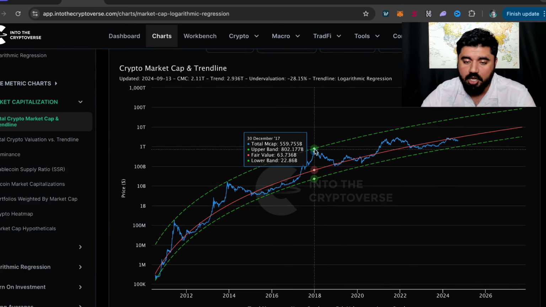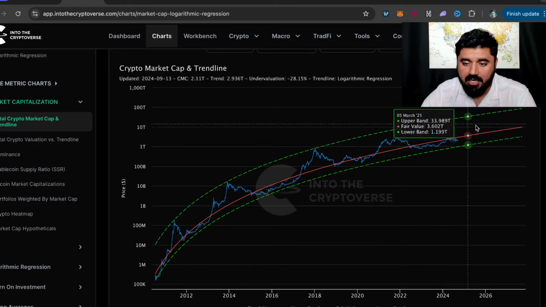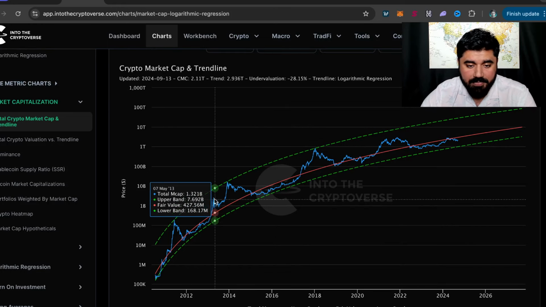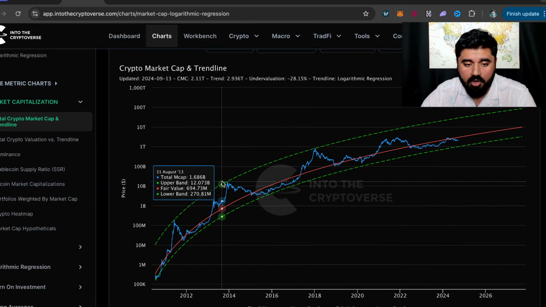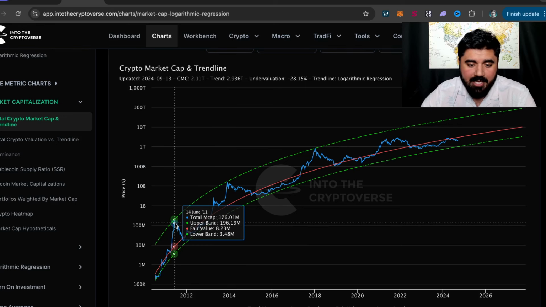I'm going to make a video just talking about this graph in general in the next couple of days. But just for the purpose of this video, if you look, the top line of this graph is number one. That's the total market cap, the upper band, right? That's the ultimate value of the cryptocurrency overall market. When you look at it back in June 2011, it was only about $126 million. And we've come a long way since, because we're almost sitting at about 2.1 trillion, right, with a T.